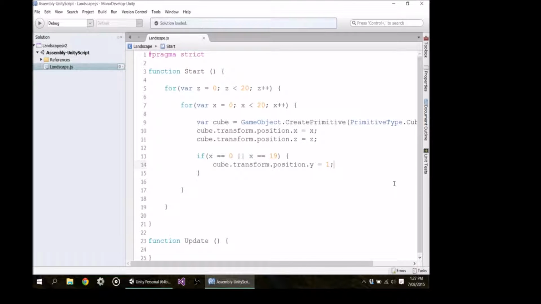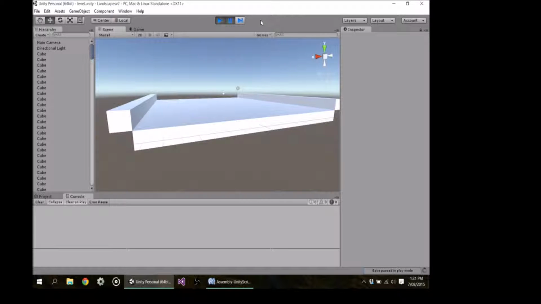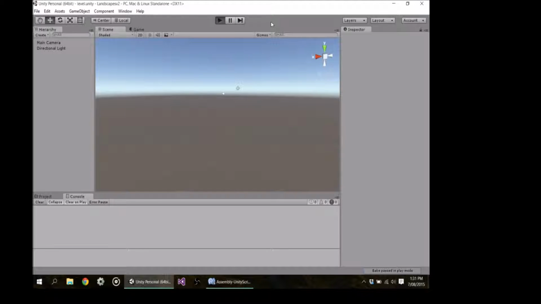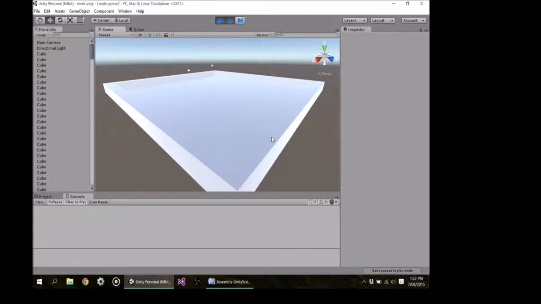Right. We're going to copy and paste this if statement, if you haven't already. Just like so. And I'm just going to change it to Z, Z. Okay? Don't forget the other Z. Oh no, never mind, that's fine. Alright, so if I go back, guys, and just restart Unity, start him up again, we now have a nice little cat litter tray thing going on here.